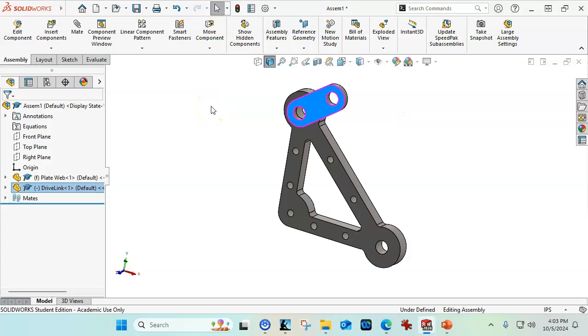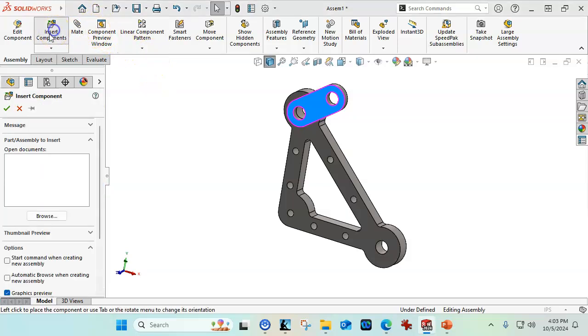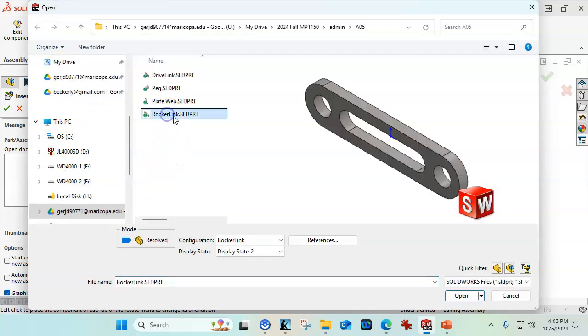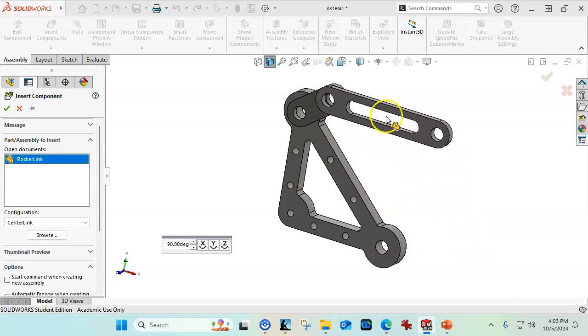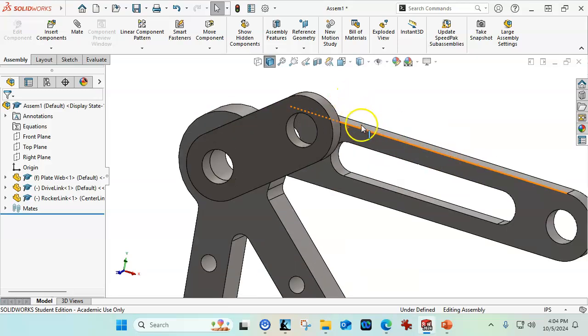And when we bring in the, well, it's called the rocker link, but I want to illustrate the renaming. So let's go ahead and insert components. We'll bring in the rocker link. I want to make sure I am picking for the center link. And we can open it, and it hovers, and we can kind of line it up, but that's not going to be good enough.